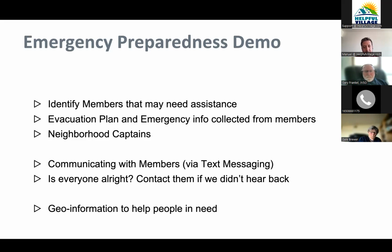The second section here is about communicating with members. So this is some very interesting work that was done with JVSO in Jersey Village, Texas, where basically the main concern, I believe, is tornadoes, because it's tornado season. And in the case of a power outage, they thought that it would be interesting to send a text message to their members, a campaign of text messaging, to check in with their members to see if everyone was doing all right. And if some people were not responding, well, basically the village sets up this wonderful service that is trying to reach out to those members, check in with them, maybe on the phone or somewhere else. And if everyone is okay, then fine. If some people are not okay, well, then basically the village can help coordinate care either with a volunteer that can go help, or contact local authorities, fire department, or police department. So I'll also be showing this in the software, how to do this.